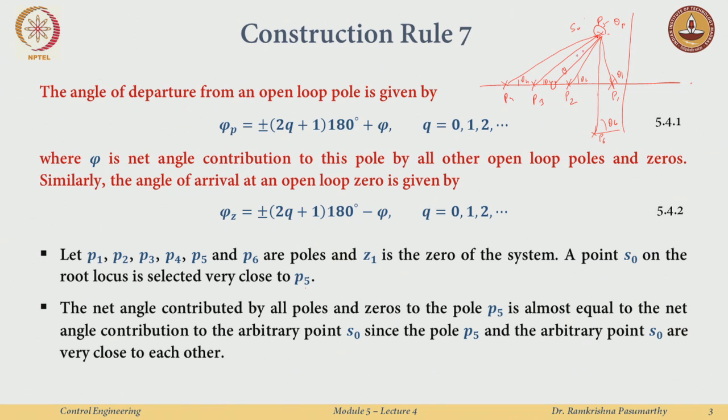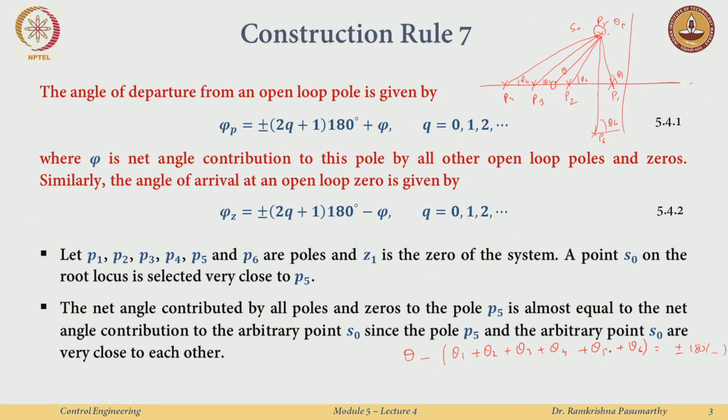Here there are phis and thetas, but it does not matter, you can just use whatever. For S0 to lie on the root locus, the sum of all these angles should be a multiple of 180 degrees. So, what does the angle criterion look like? The angle of the zero is theta, and then I have the angles of all the poles, theta 1, theta 2, theta 3, theta 4, this little theta p, and theta 6, which is equal to plus or minus 180 times (2q plus 1), and so on.